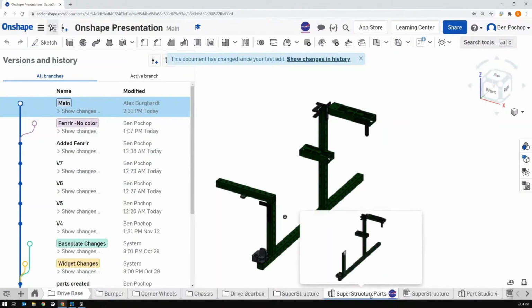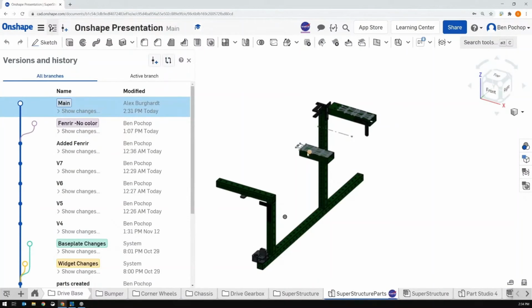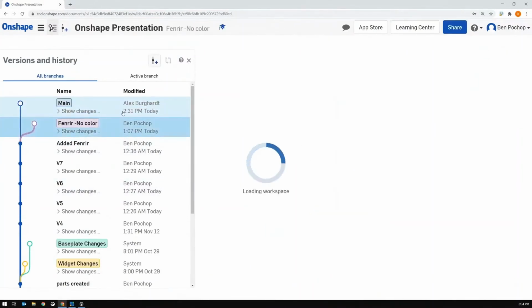I deleted the wrong part. I gotta redo it. Okay, it's loading. It should be gone in just a second. So that part's going to disappear here in a second. And I'm just going to show you real quick.